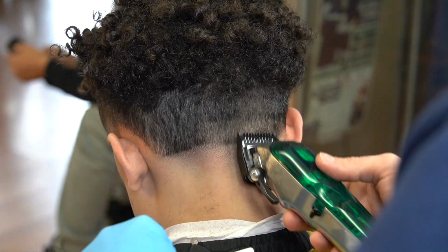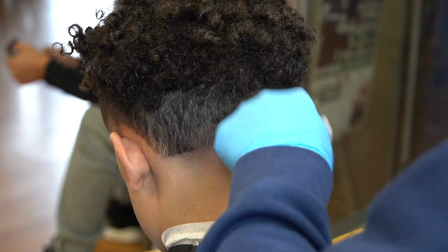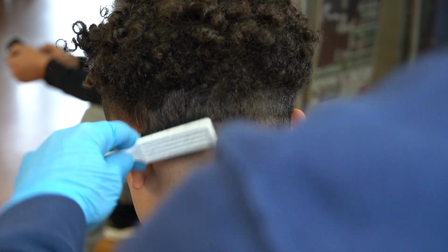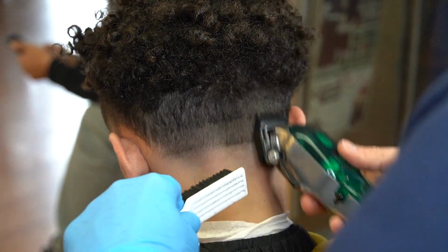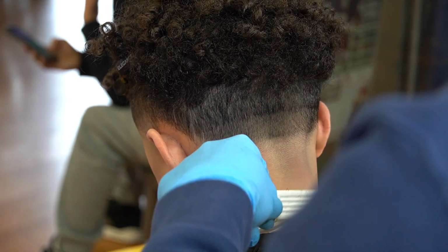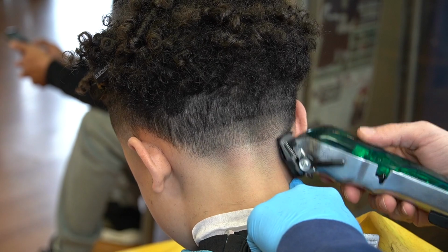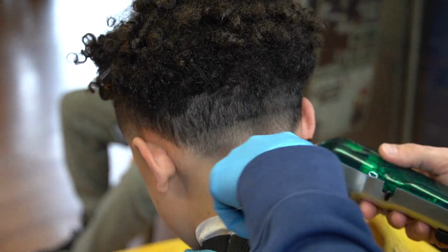The top is gonna be a 2. So we're gonna take this guideline a little bit higher, like a full inch. And then it's the same process. We're gonna go over it a few times just to make sure everything's the same length that it needed to be. And then you're gonna go close the clipper halfway, go halfway down that guideline, and then close it all the way and just bump the bottom of the guideline. And then you're gonna put the 0 on. It's gonna be open halfway and then close.